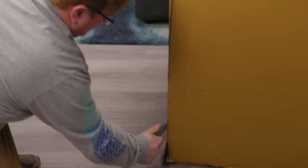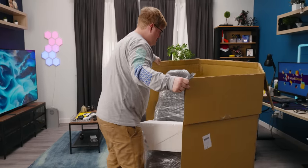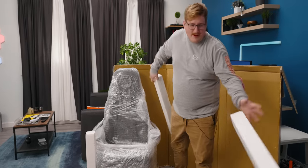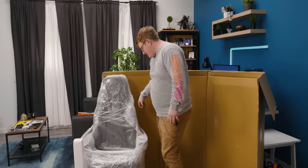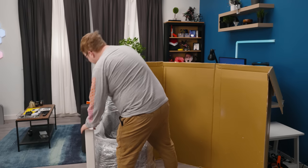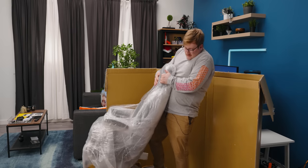Ow. Don't play with knives, kids. Oh, wow, that actually, like, holy crap. That's life-changing. God, so much styrofoam. I will admit, you could probably package this with, like, a cardboard kind of piece here instead of a bunch of styrofoam. Not exactly good for the planet, but it's fully assembled, which is nice.